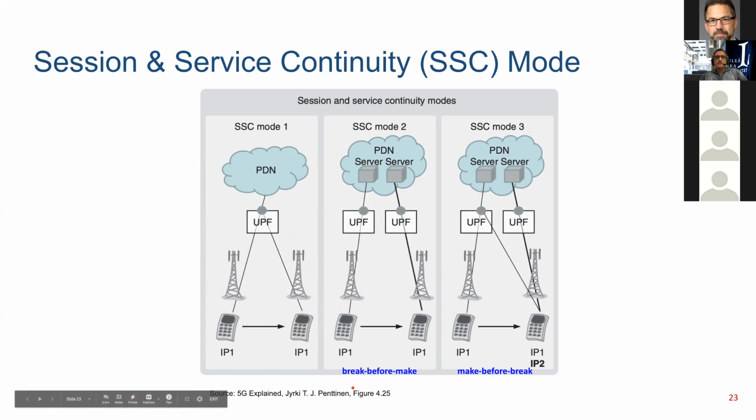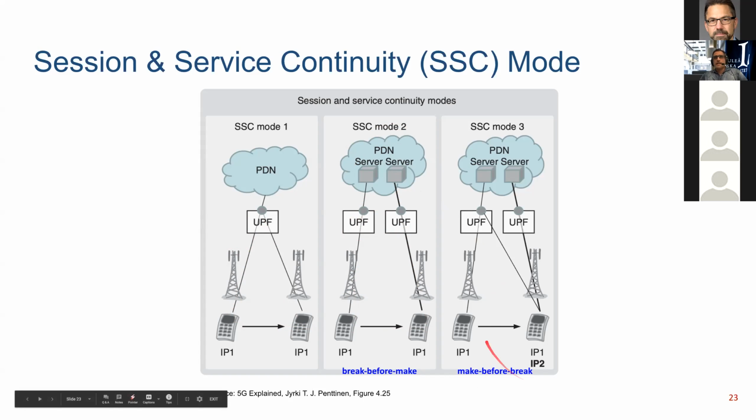In the second one, break before make, we break our PDU session and create a new one, and then create a new anchor point. At this point, we either use the same IP address or not. It really depends on the architecture of the core network and the mobile network operator.